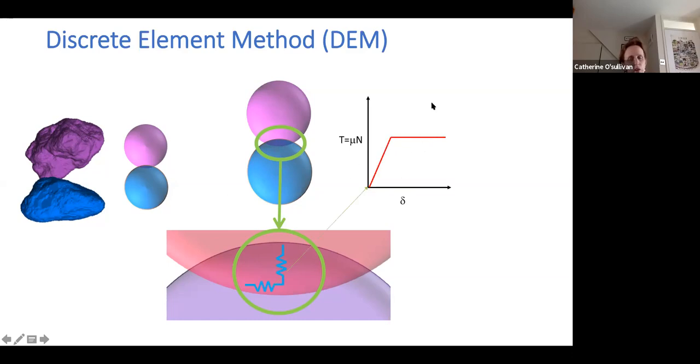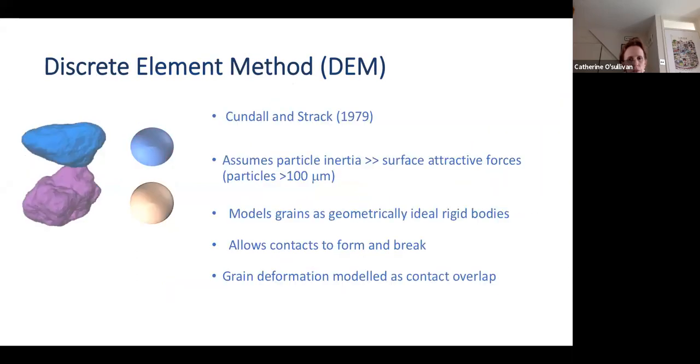In the tangential direction, we look at friction as well, but in a very simple way, we just say we will get sliding once our shear force is equal to the product of a coefficient of friction times a normal force. The only thing that's slightly problematic about this in a molecular dynamics sense is we have to maintain a history of our interaction. This tangential interaction, we look at a displacement that is cumulative. So that makes it slightly tricky to apply some molecular dynamics codes directly to what we're doing. So yeah, that's everything about contact.